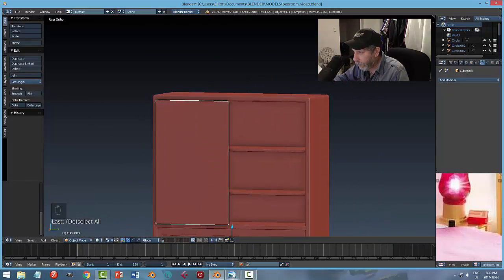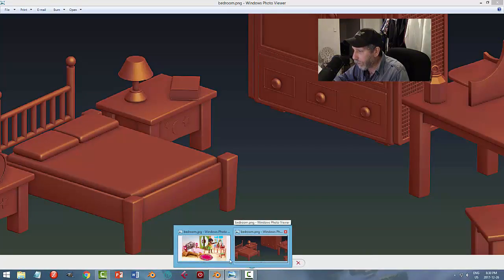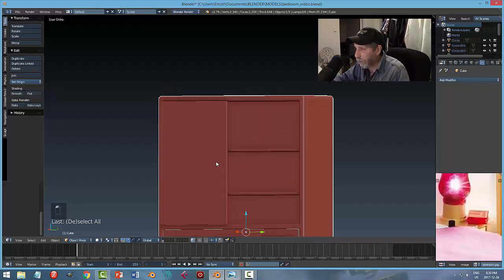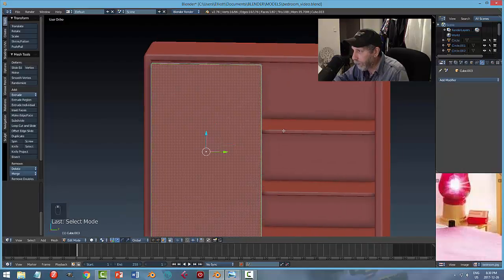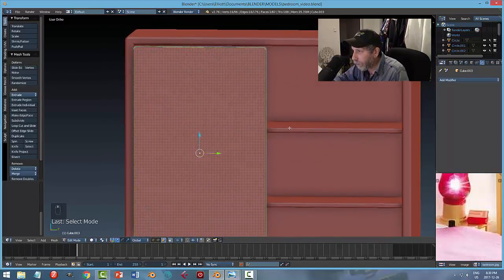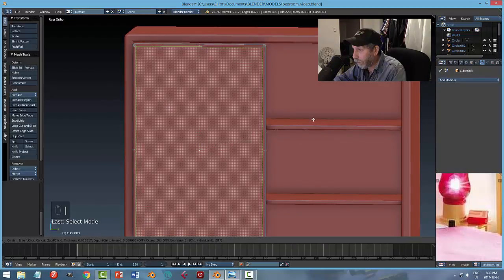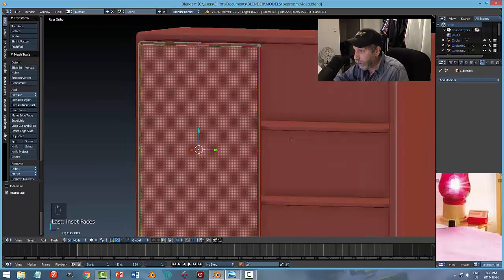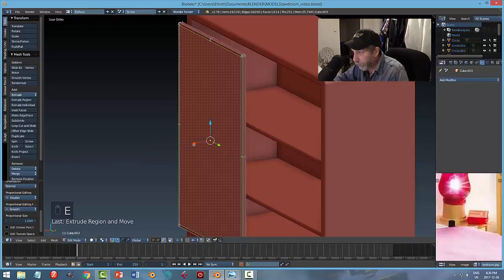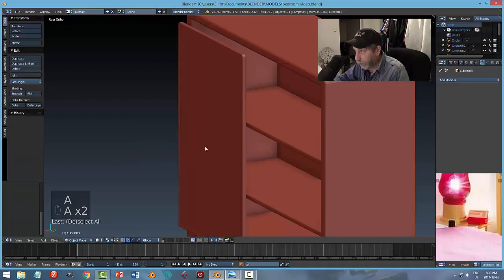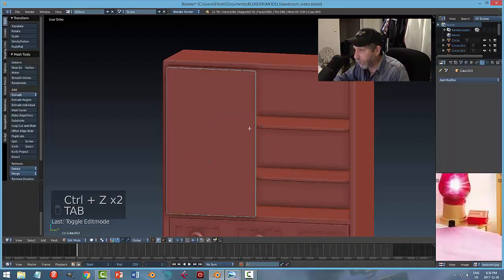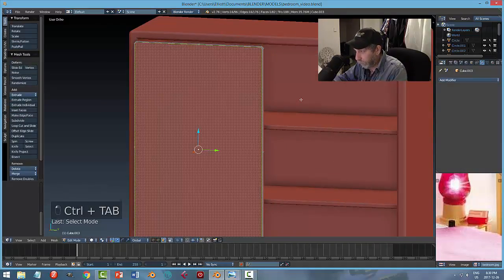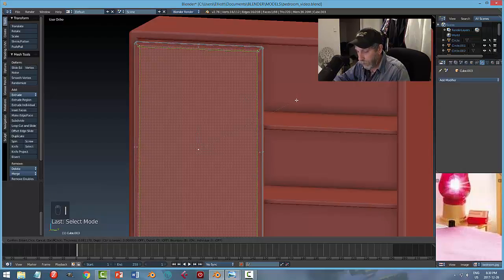Now with that done, it makes me wonder if I should have done something differently right from the outset. I don't know if I'm going to have a problem with my inset now because of that. I don't know. Let's find out. Maybe not. It's a bit square, but that's okay. Let's try it. Let's see what that looks like. Can't even see it now. I don't like that. Yeah, and then it starts crossing. Okay.